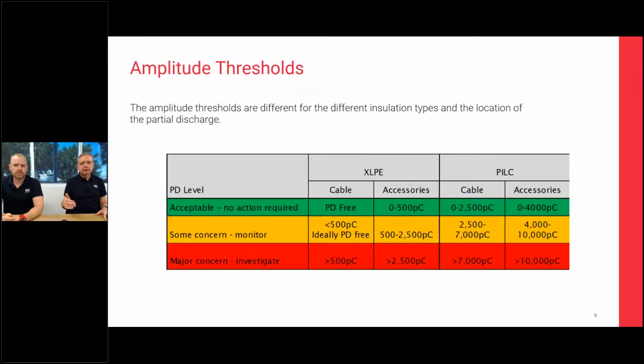The PILC cables can cope with certain levels of discharge inside, particularly the belted cables that we had in there. The belted cables would discharge when they first went into the network. That would tend to even off after about 18 months or so, but they can cope with a certain level of partial discharge, whereas XLPE can't. So they're the sort of thresholds that we use as guidance when we're testing to see what we want to investigate, what's of relative concern that we monitor, and what we think we're quite comfortable with.